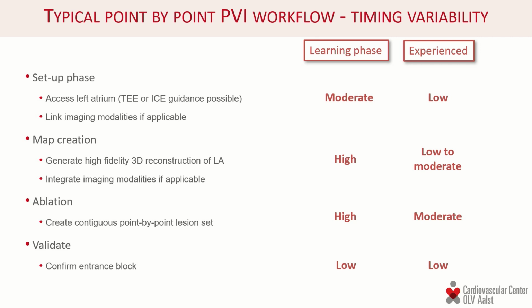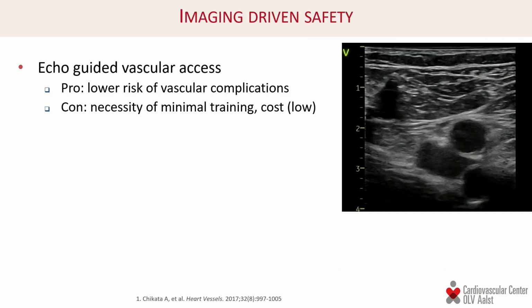Some of these steps and some of these procedural aspects will be highly trainable. Some of them will have very low variability from the beginning, for example, validation of PV isolation. But first, we start with the beginning, of course. We start with access, and in our lab, I don't think I need to convince anybody at this symposium, particularly not in this city, we believe that imaging is the key to everything. Imaging is the key to safety, and we believe in echo-guided everything.